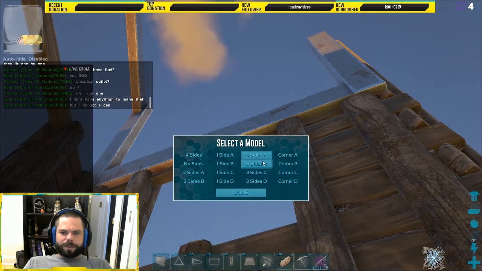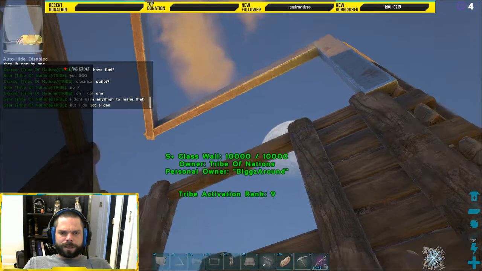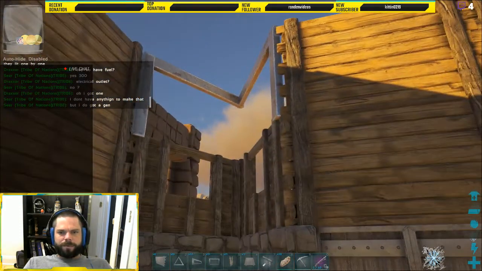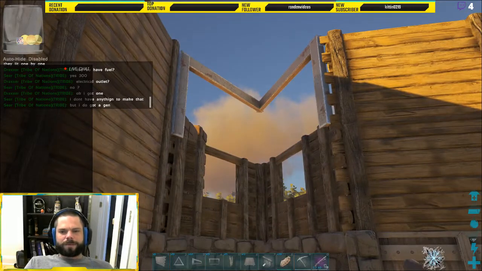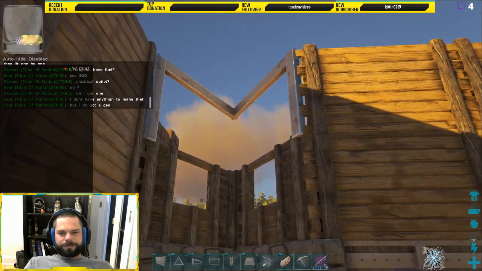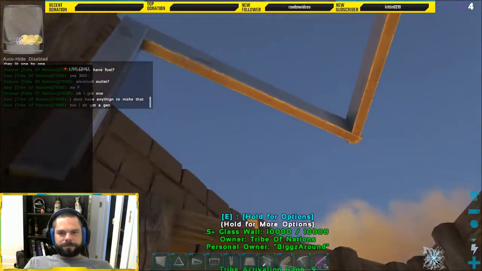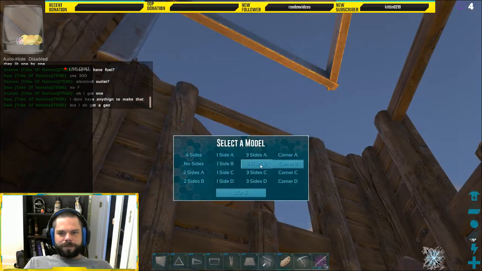And then you can tint them as well, but we're going to leave ours wide open. Probably corner C there. Let's take a look at how that looks. It's a bit weird, but one middle bar might be nice. Not sure. We're going to have to put up the middle bar. It's going to be a three-side then. There we go. Let's take a look.